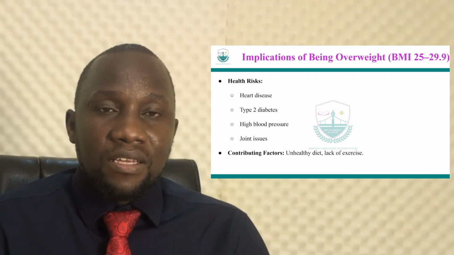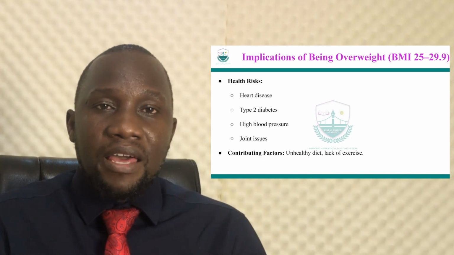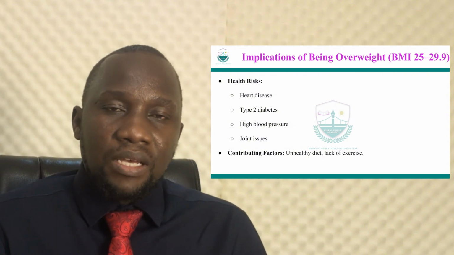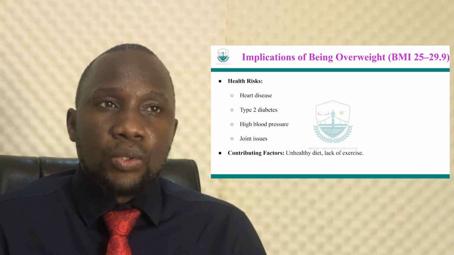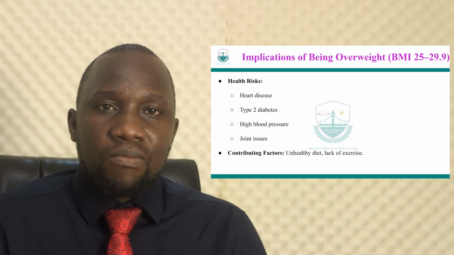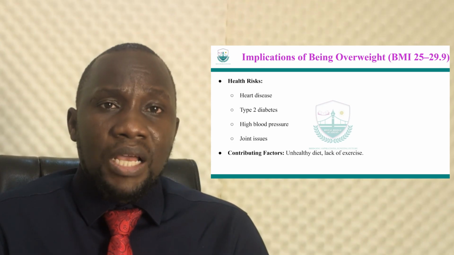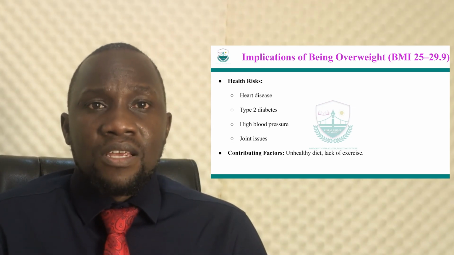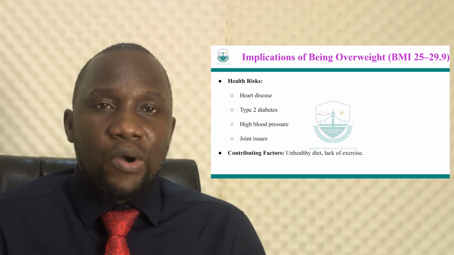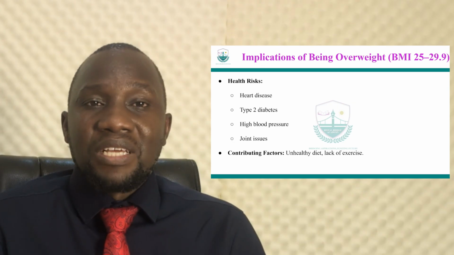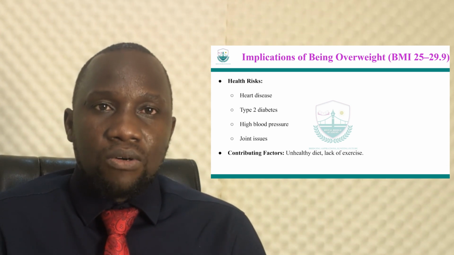So if a person has a BMI that is higher than normal, that person is at risk of getting hypertension, diabetes, joint problems, and also heart problems. The cause of this is when the person eats a lot of food that has a lot of fats, and they don't exercise. That causes them to gain a lot of weight, so they become overweight. Of course, overweight results in obesity, and again, the risks actually increase.